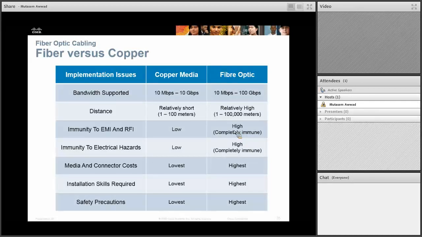But on the other hand, it costs a lot of money. You need people with skills to install it and troubleshoot it and maintain it. And if there's any problems, the equipment to splice, put the cables back together, is expensive too. So it's not cheap. But you get the best bandwidth, and for the future, that's probably what you need. And that's the idea behind Fios when they actually started rolling out fiber into your homes, because the idea was down the road, everybody is going to need very high bandwidth, and they're already going to have the wires coming into your home, so they'll be ready to go regardless.